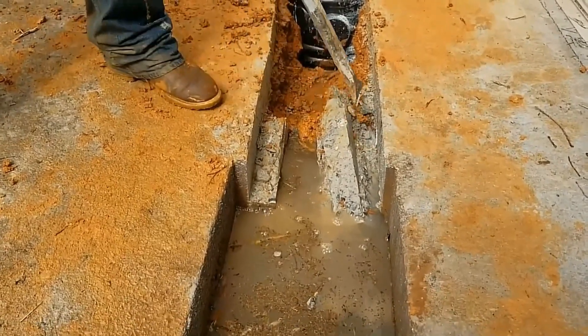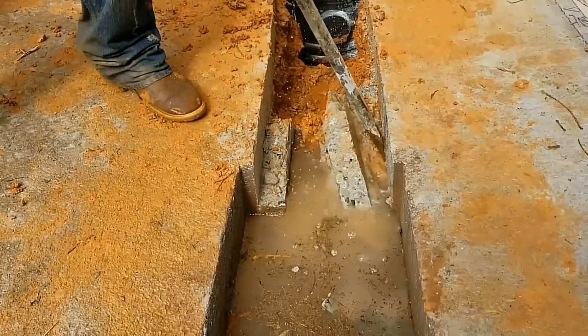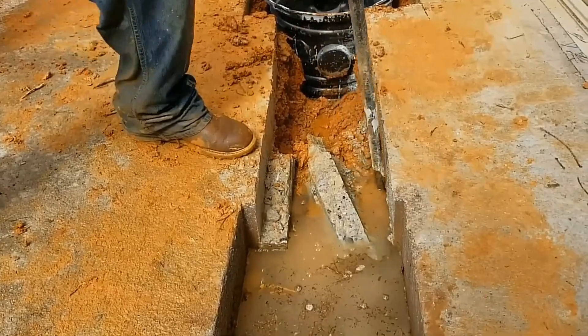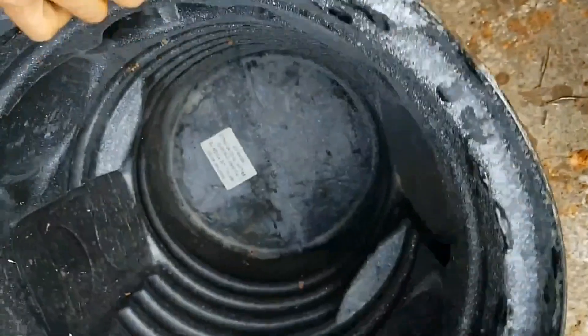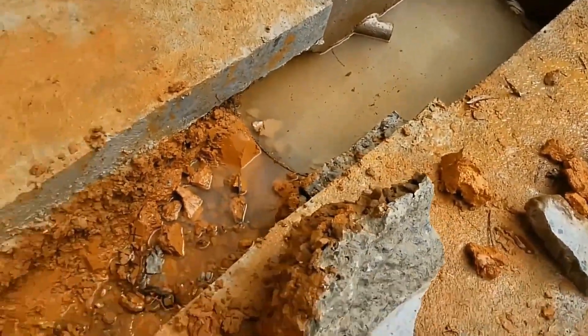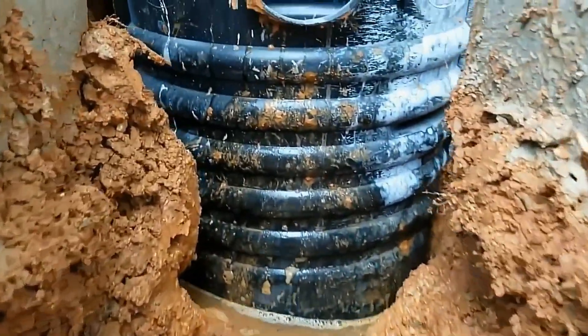Last bit of concrete here and you can see we've already got the pit installed. This water is going to flow over towards that area, and then we'll clean this last piece out, run some pipe in here, clean up the area, and go ahead and install the pump. We're ready to concrete this back. Now we're going to cut off the nipple here — just get a good hacksaw and slice off this nipple. This is the collection and this is the inlet line coming in from the catch basin. We'll set the pit down in here and see how it's going to look — water comes from the catch basin and will come right into the pit.